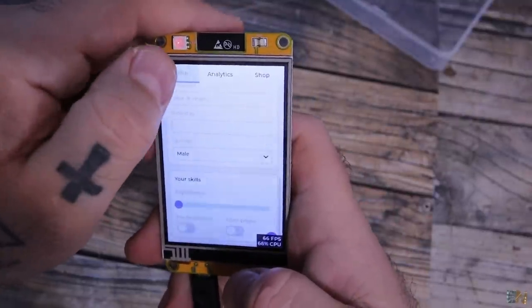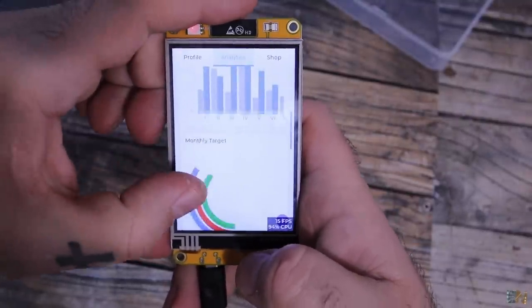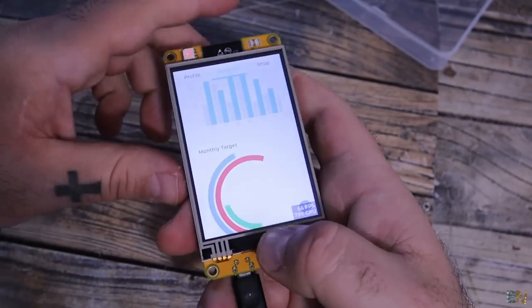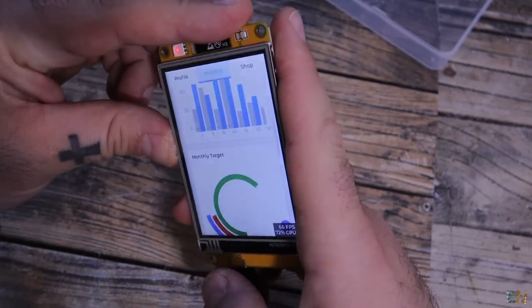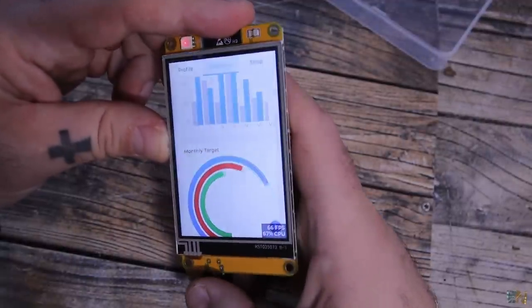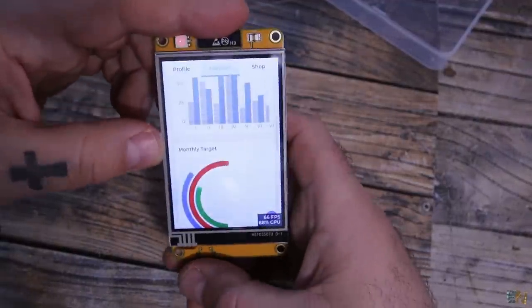If we go to analytics, we can see a graph. I'm not sure if you can see, but this has a lot of colors, but because of the camera exposure, there you go, this is blue, but actually you can see it's gray. What with this angle is blue. That's the quality that you get with the TFT display.